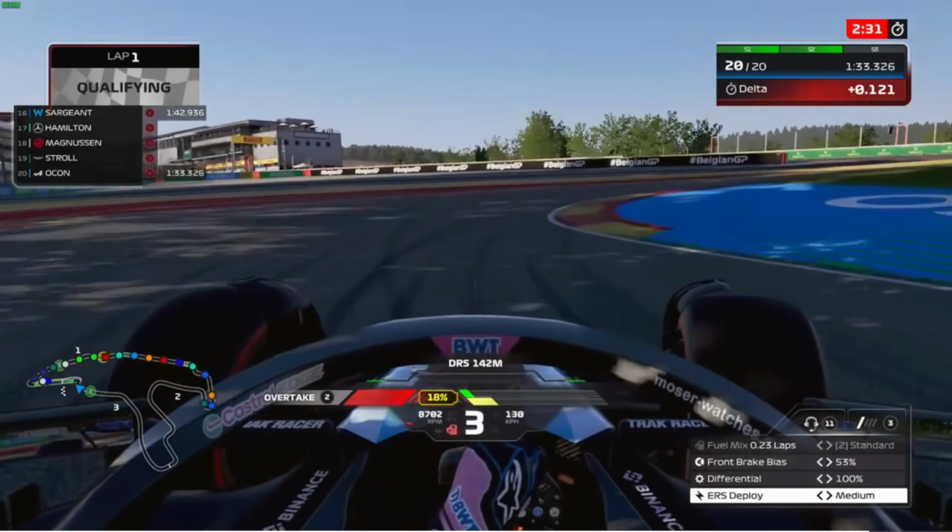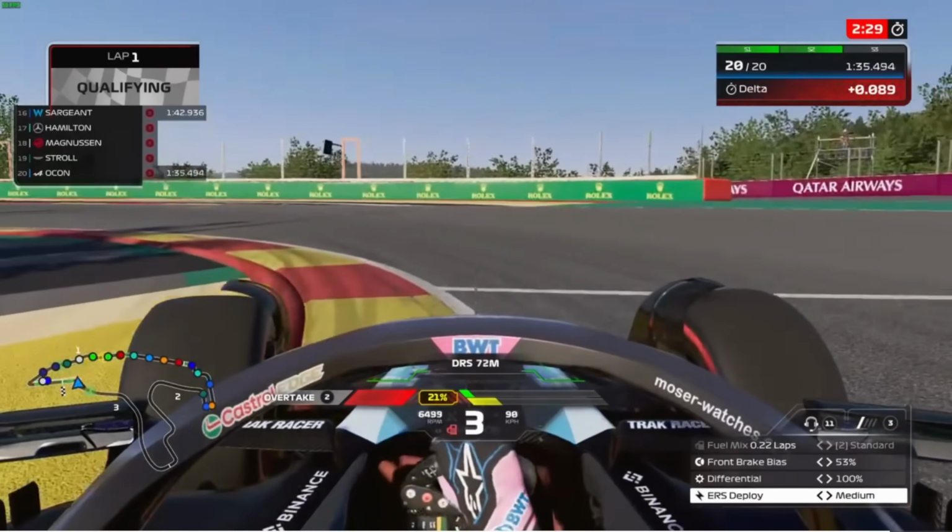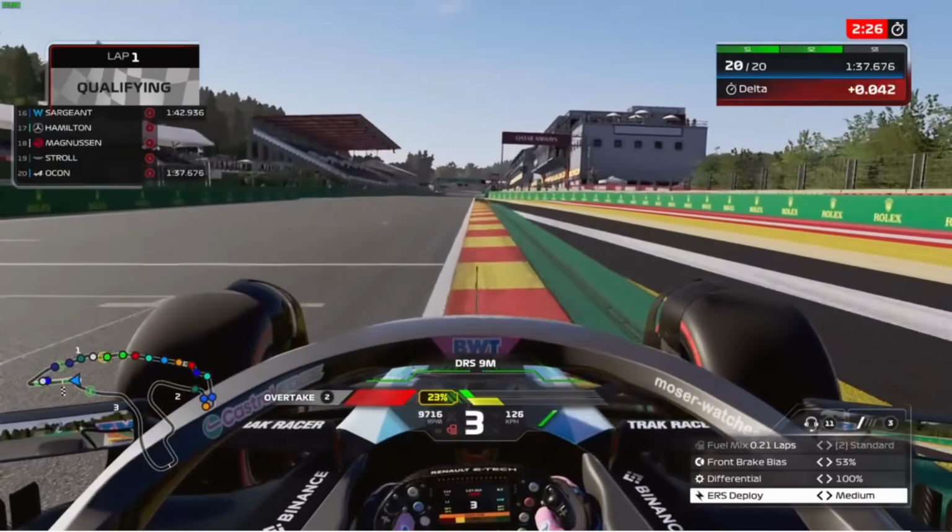The front end was so sensitive, you could make multiple direction changes in a row on the same straight, and the car would just do it because it felt weightless. Now, it might sound cliche when I say this, but trust me when I say driving in F1 25 actually feels like driving a real F1 car.